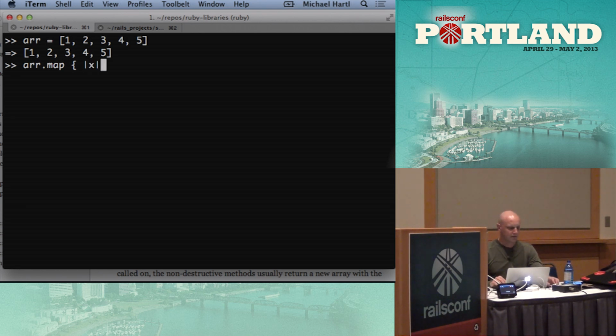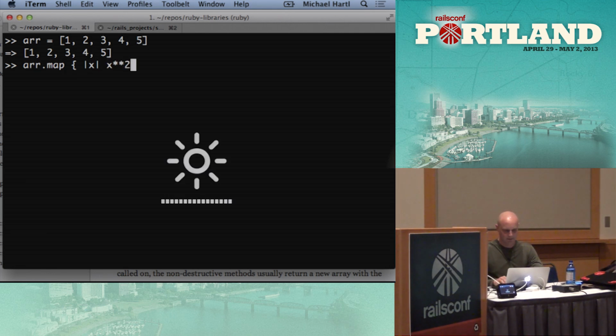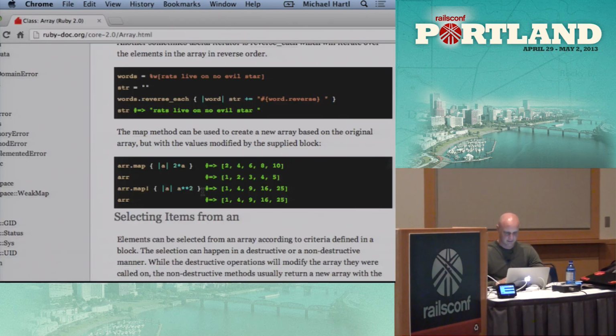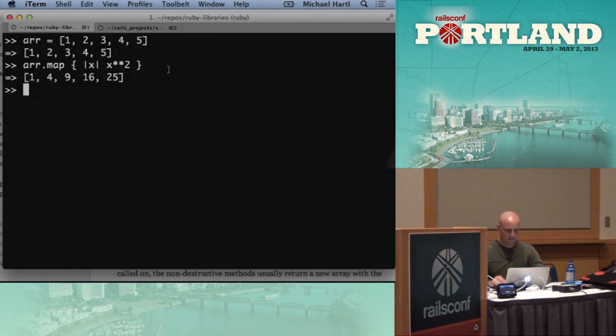If you don't know what a block is, how many people here do know what a block is, more or less, roughly speaking? Yeah, if you don't know what a block is, it's pretty hard to explain it. So here we're going to take this function and apply it to every element in the array, and it's going to return the square of each element. They raised everything to the, so this is a good example. You can see that this variable is just a dummy, it doesn't matter. And we can raise 2 to each of these powers as well.